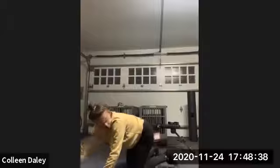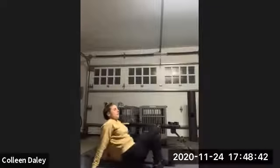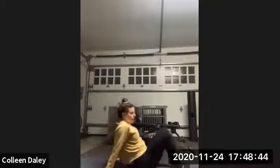Time. All right, transition into that dead bug. So on your hand, or I'm sorry, on your back. Feet go up like so, and then opposite limb extension. Go. Keep that pelvic tilt engaged.